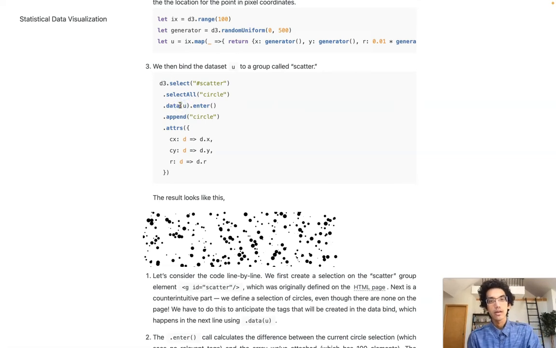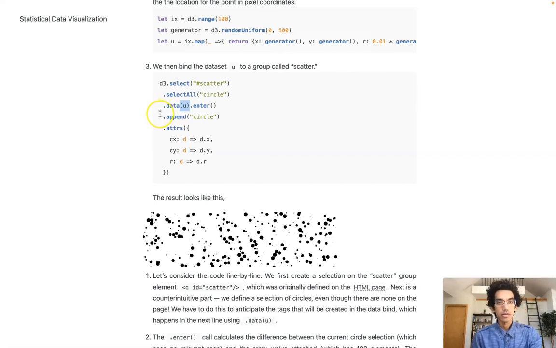Now what .enter is doing is it's making a comparison between everything in my D3 selection, all the HTML tags in my selection, with the array of data that I've just bound, this u. And when I do that calculation, I notice that there are 100 elements in my array, but there are no circles in my selection. My selection's empty. So it's telling us that we might be able to create a whole bunch of new tags based on these data.